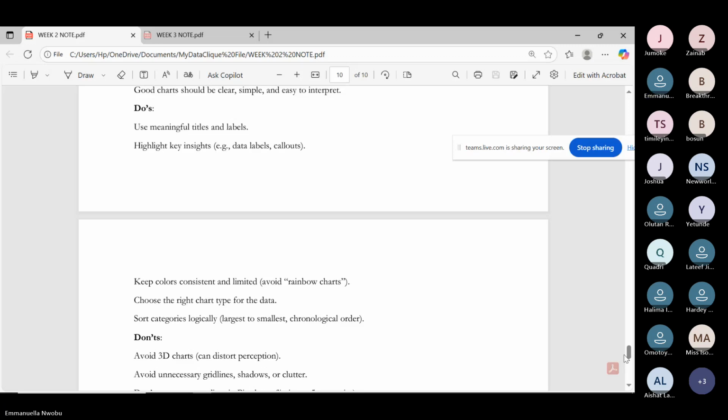Let's take, for example, you're working with Deloitte. I think Deloitte's color is black and green. Yeah. So what can you do? You can keep your charts in green, the company's color. Most companies have their color code. Because most times you won't find it easily, you just have to go in and type in the color code and it gives you that. So that's what you will use most of the time.